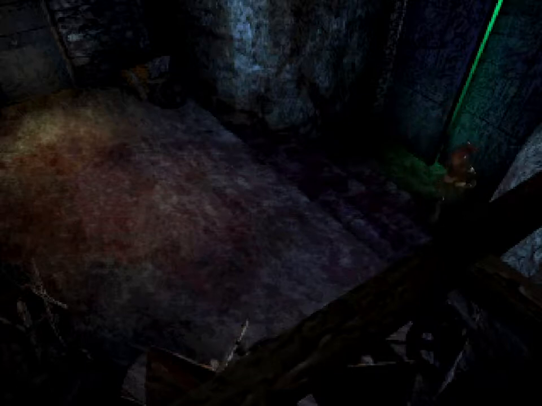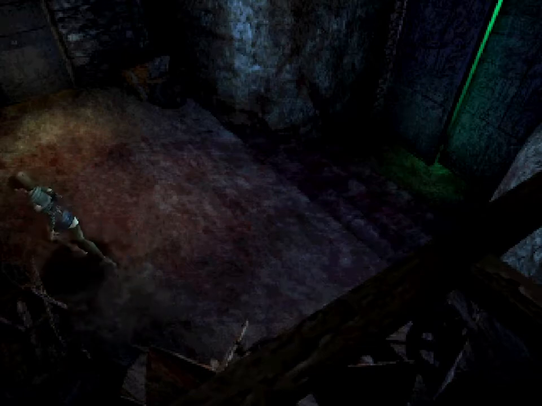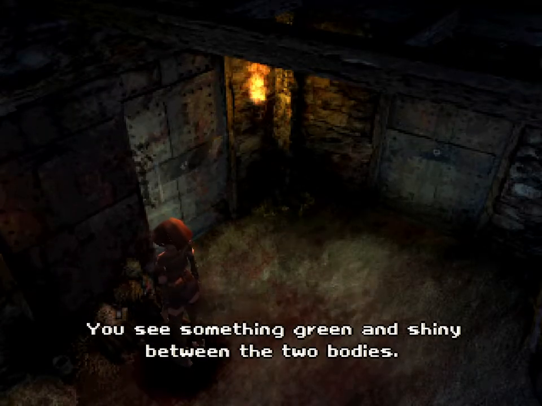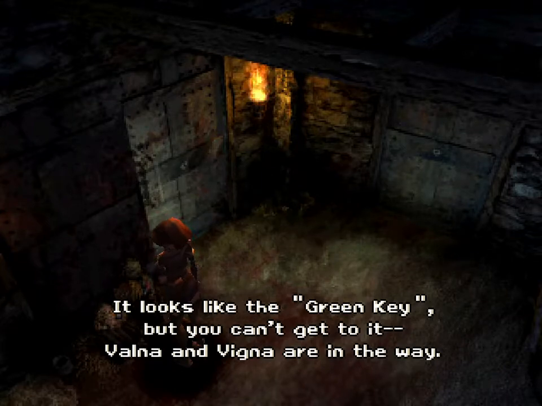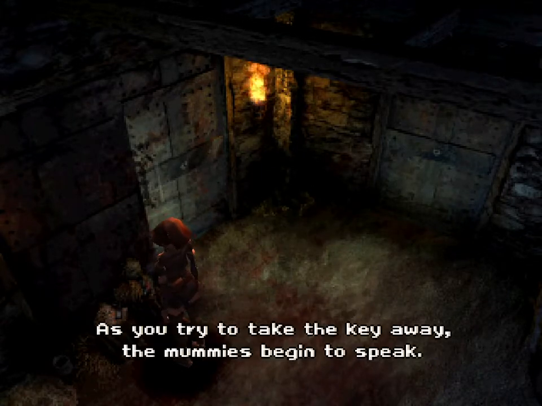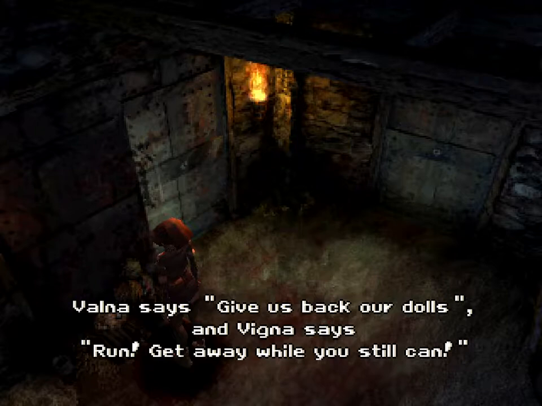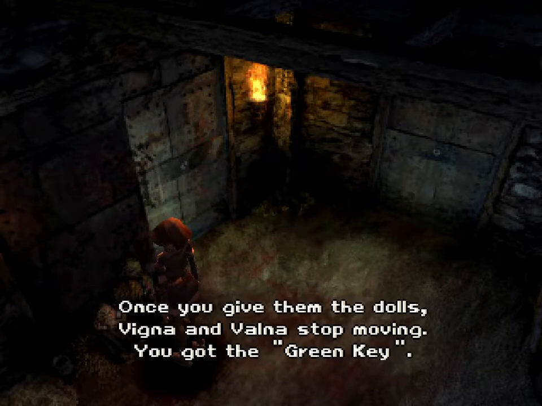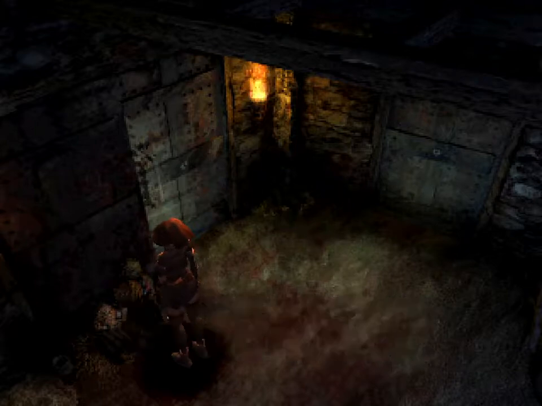Yeah, it's at the top of this. There they are. Okay. Yes. Give us back our dolls! Run, get away while you still can. Give them their dolls. So give up the dolls, they stop moving, you get the green key.